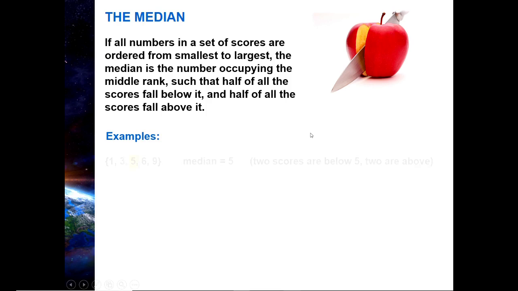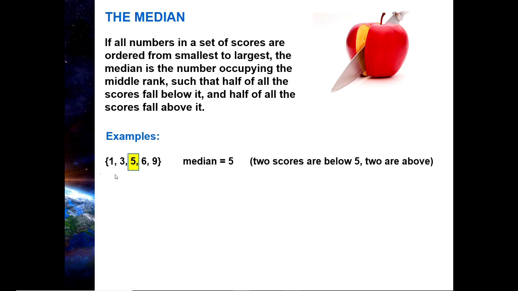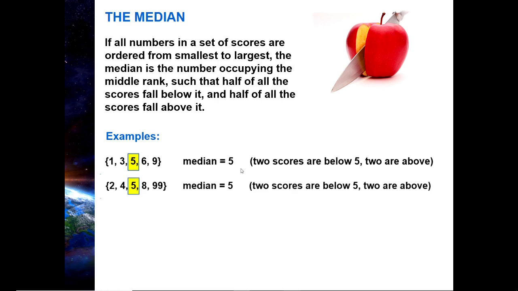So let's look at some examples. Here we have a data set. I don't know if it's a sample or a population. Could be a really small sample, or it could be a really small population. Regardless, this is our data set. And what we want to do is find the score that splits the distribution in half. So here, 5 is the median because there are 2 scores below it and 2 scores above it. So that splits it in half, so we say the median is 5. All right, well, that was easy.